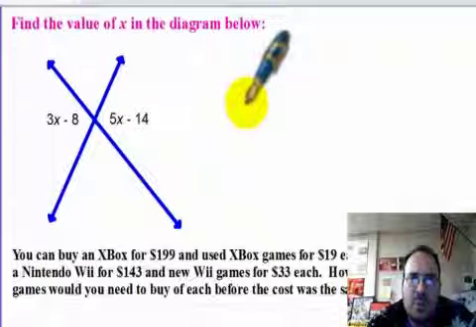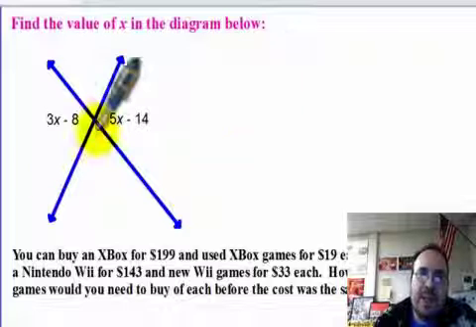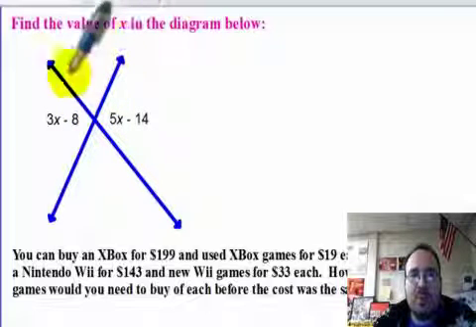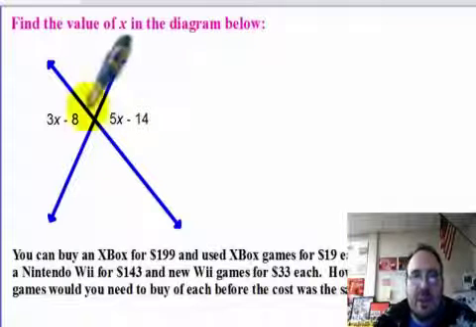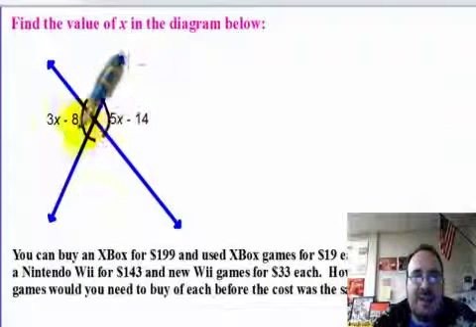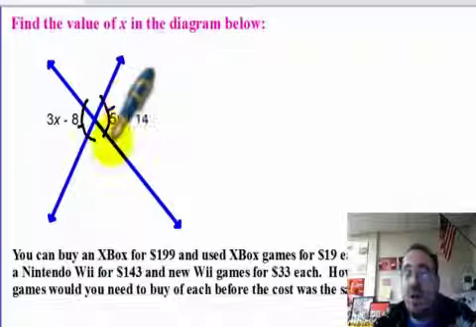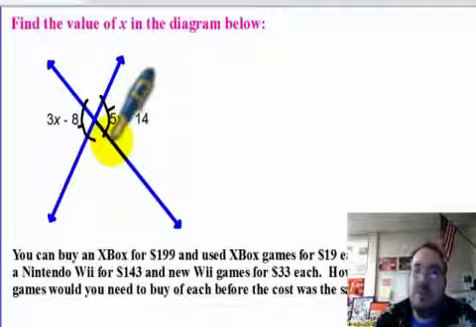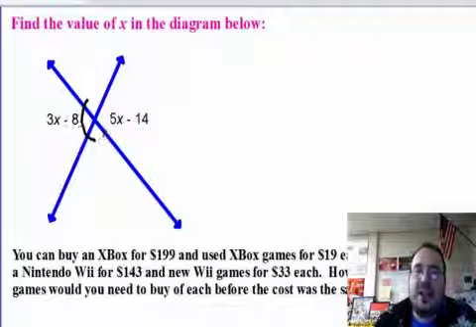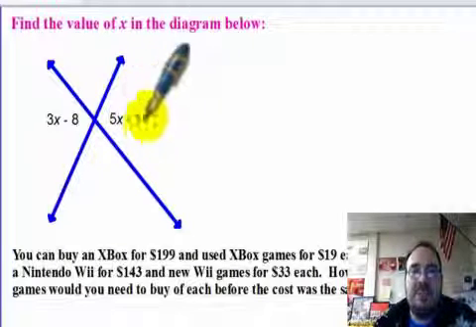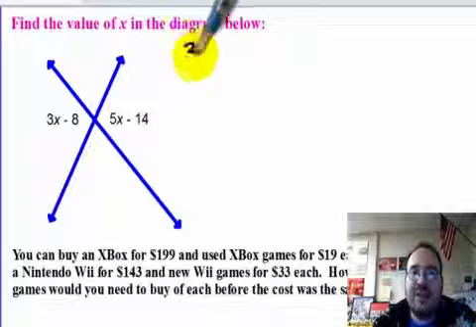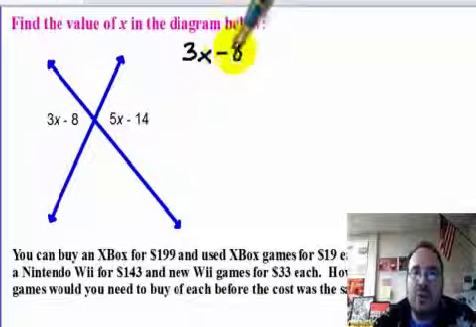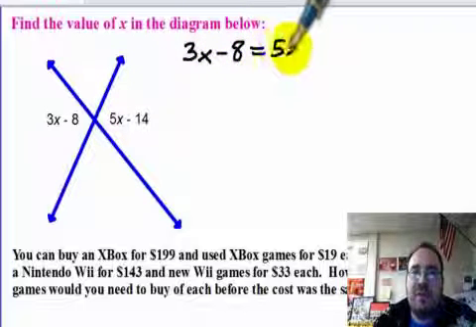Okay, we want to do another problem here where we're going to find the value of x in the diagram below. Now you may or may not know this, but when you have two lines intersecting like this, the angles that are opposite each other are actually going to be the same. So these two angles are the same, and you'll talk about that more in geometry. You'll do a million problems like that in geometry, in fact, if you haven't already done that in junior high. So these two angles are the same, so if I want to know what x is, I will set them equal and try to solve that.